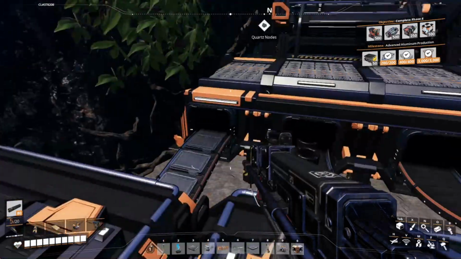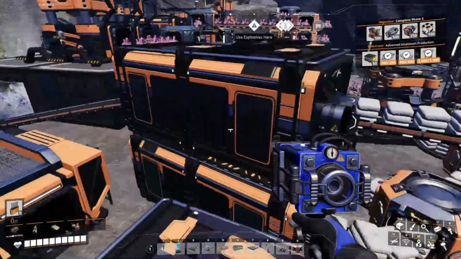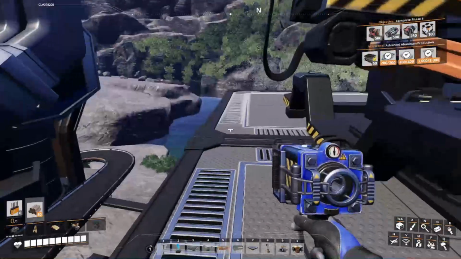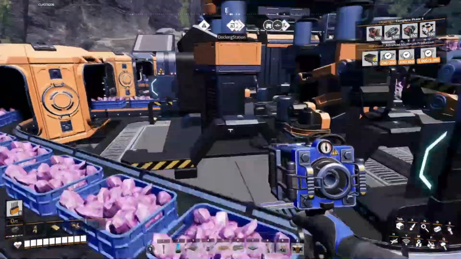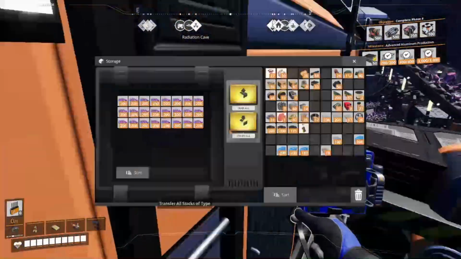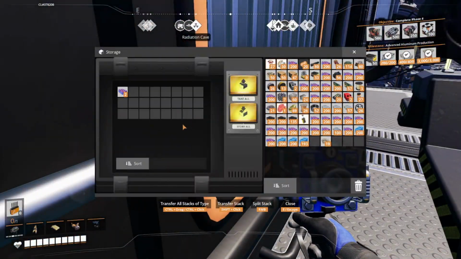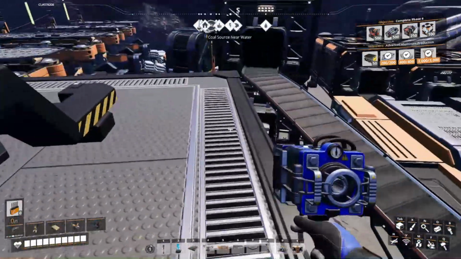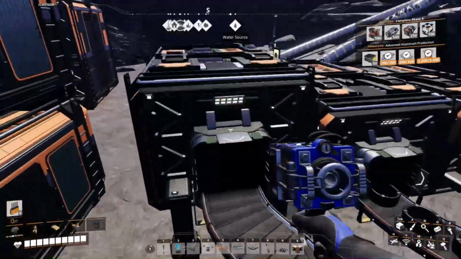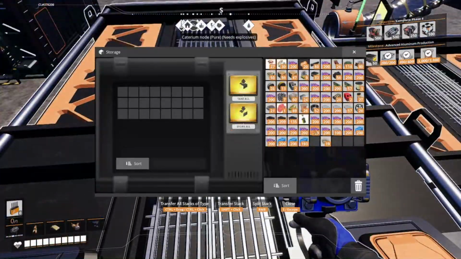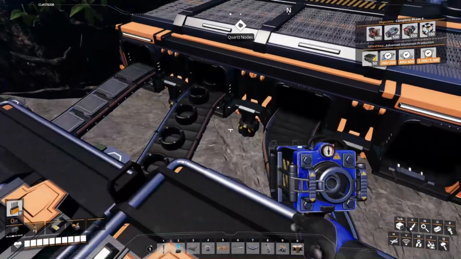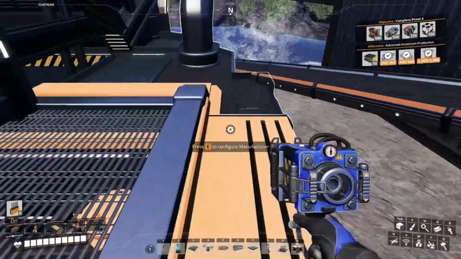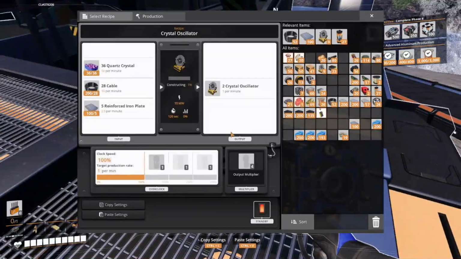So got a couple of stacks left over. And the silicon, sorry, the quartz, the crystal quartz. Take all that, put it in there, and don't worry, I did shut the main drill off, so it's just burning off what's left, figuratively. There, okay. Now that I'm getting quartz back in, we'll start getting oscillators manufactured.